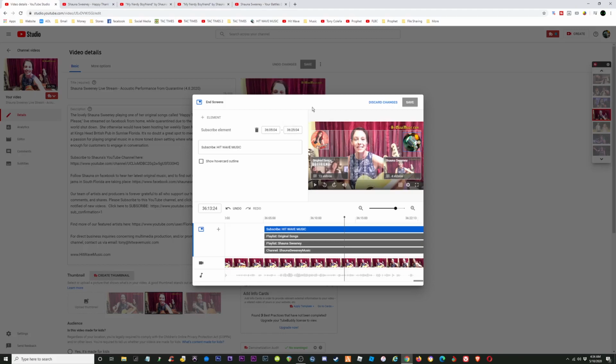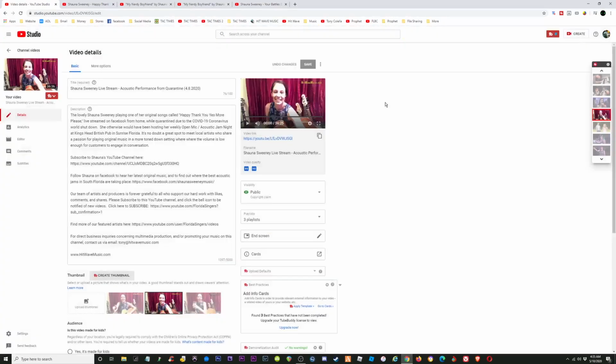And actually, it's not going to allow me to save this because this is exactly what I had. So it's recognizing that there's nothing to save because this is exactly what I had before I opened everything up. So I'm just going to hit discard changes, but you would normally click save changes.